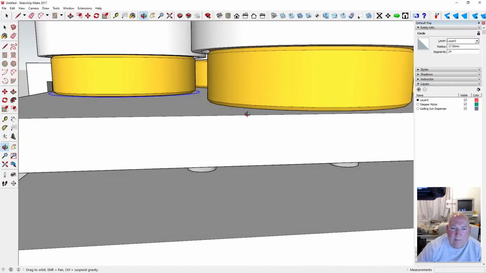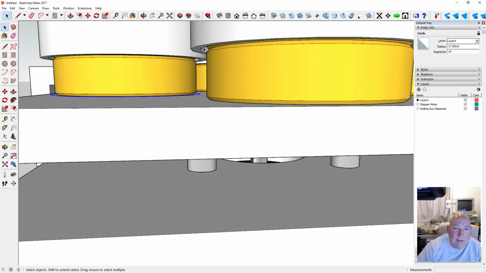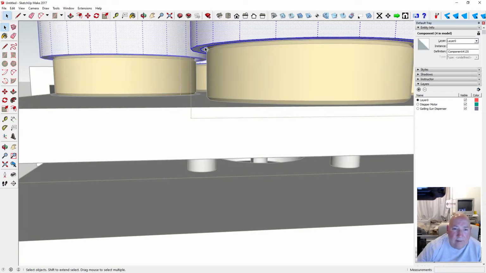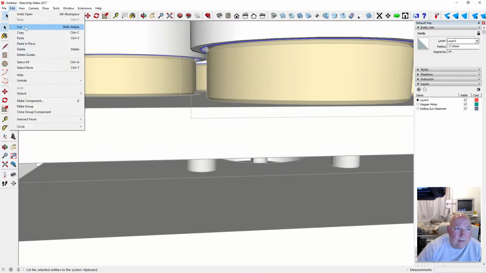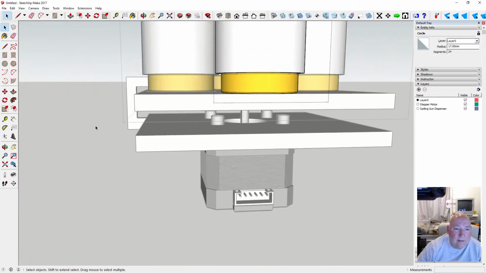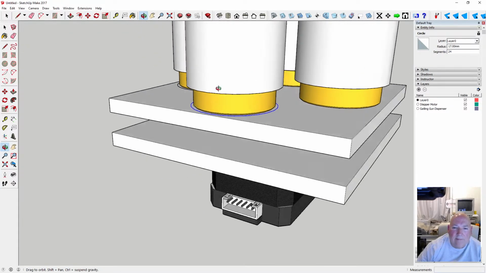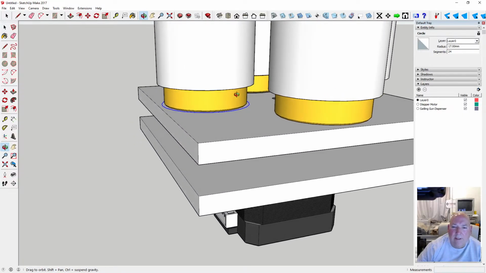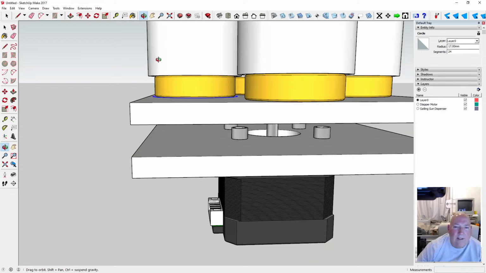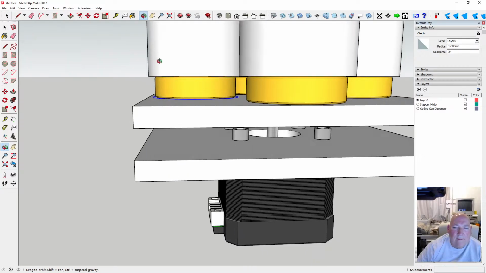So let's get those first. Right, let's copy all of them. Right, so we've got two. So we're going to make a sort of shoulder that guides these coins. Yeah, because it moves with it.